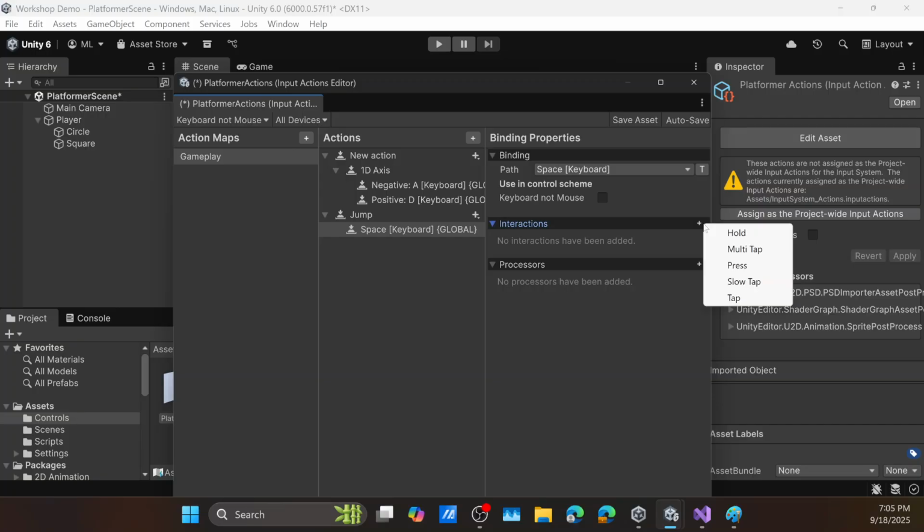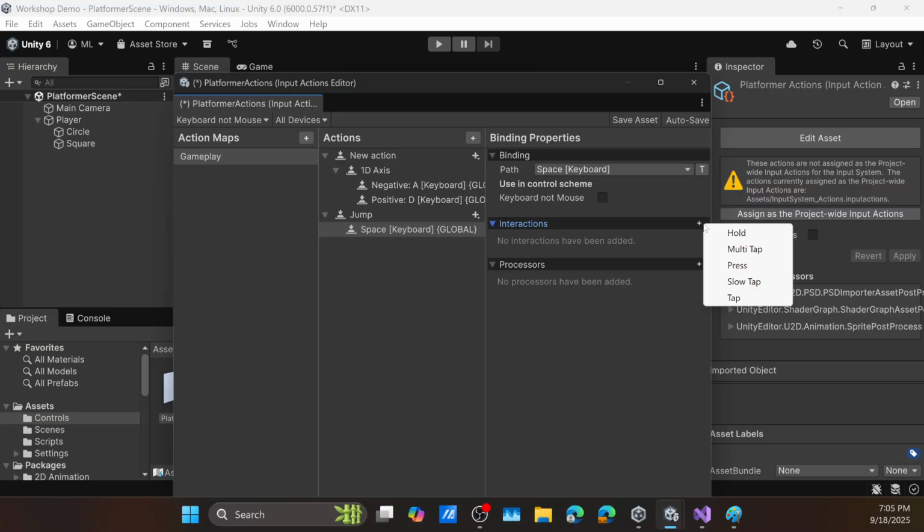Well, having some of these is pretty helpful for making your game feel a little better. Technically, you don't need to choose any of these interactions, but a sneak peek in the game design: if you hit the space bar, you jump up. So if you just leave it like that, you jump full height every single time. What about if you wanted to jump half a jump? Well, you can let go of the space bar, and on most games, you jump half a jump.